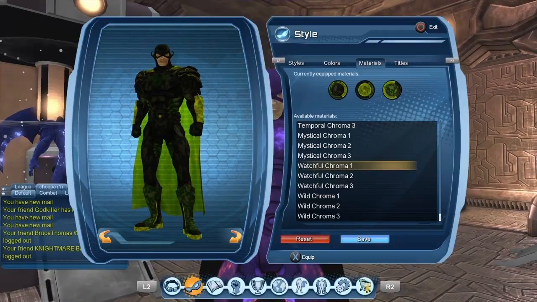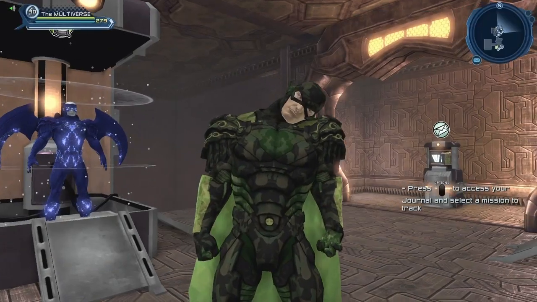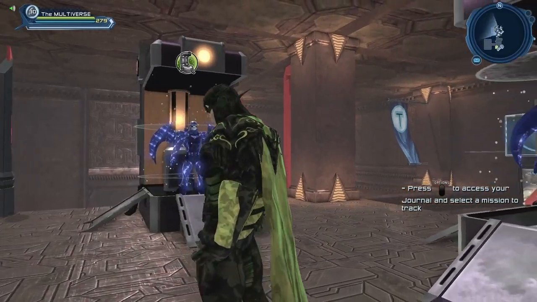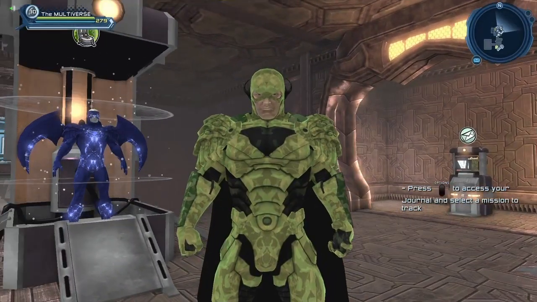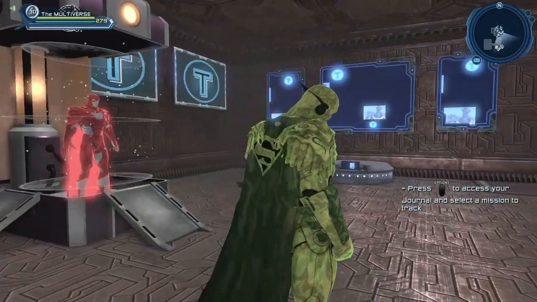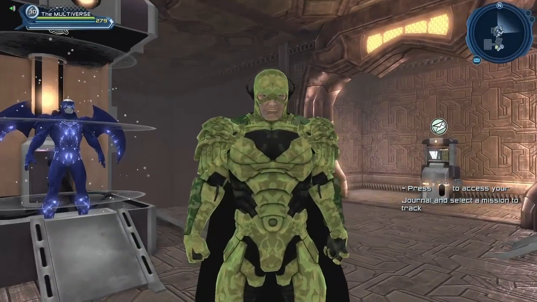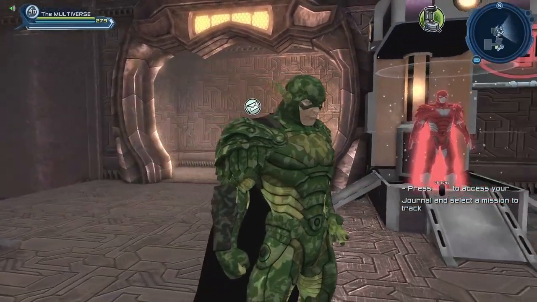And next we have the Watchful Chroma, which is the material that has to do with munition. So here we have Watchful Chroma 1. This is one of the materials where there's not really any animation. Here's Watchful Chroma 2. I guess if you've been meaning to create a military type character, this would work well enough. Or especially if you want to recreate a classic G.I. Joe character, especially from the early mid-80s. And here we have Watchful Chroma 3.